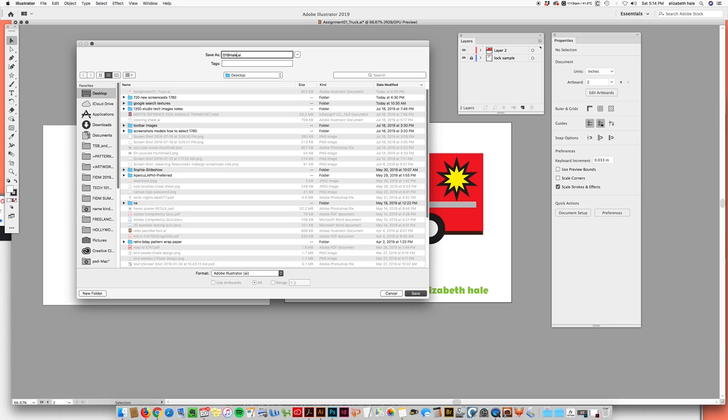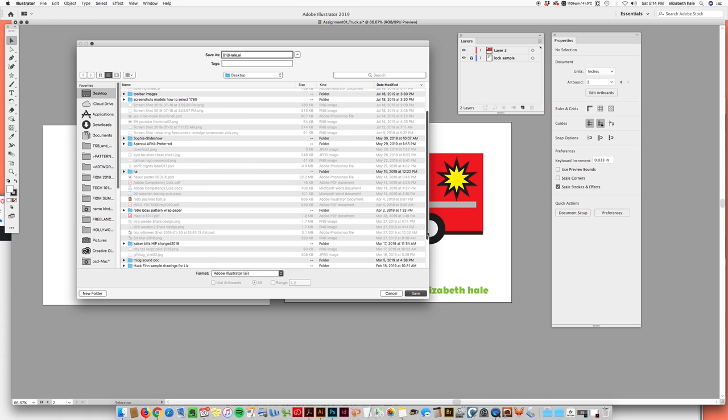And then you are going to notice that down here where it says Format, and your thing might be much smaller than mine. I have a lot of files on my saving it to the desktop. That's a drop-down menu. For right now, we're going to keep this as a .ai file, which is a native Adobe Illustrator file.